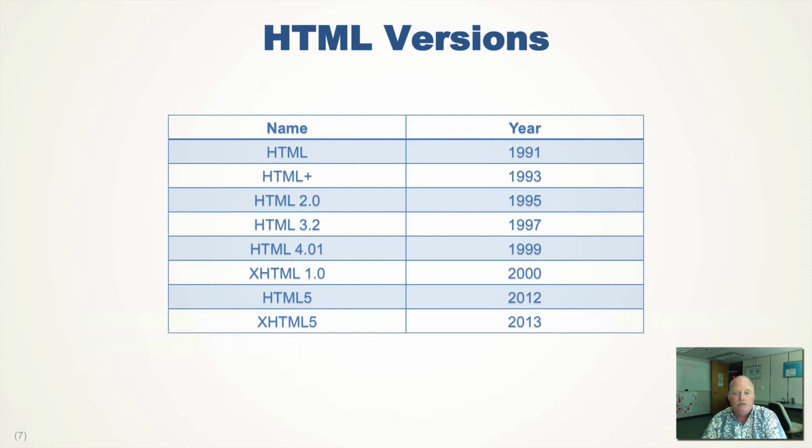So there are many different versions. It started in 1991 with HTML. We've moved on. In 2000, they came out with XHTML, an extension that was trying to make HTML much more like XML, so it's easier to parse and much more rigorous. In 2012, they came out with HTML5, and in 2013, XHTML5 was defined, but it has basically not been adopted, and we're just using HTML5. So that's the standard that we're using today. I'm going to be talking about mostly pre-HTML5 features in this screencast.